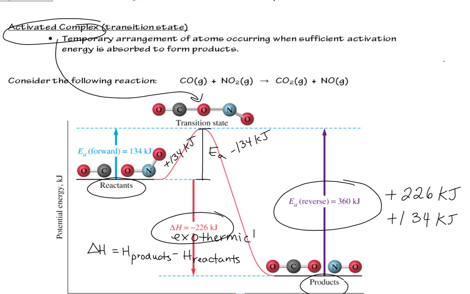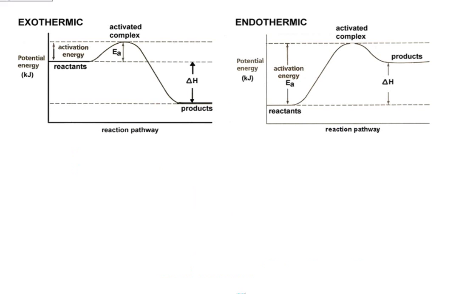So let's look at an example. Good, typical graphs. The exothermic graph, piece of cake, makes sense. You've got your reactants up at a high energy level, your products are at a low energy level. The amount of energy required to achieve this activated complex, that is your activation energy, where the particles have sufficient energy now to collide, break the original bonds in the reactants, and start forming new products. The difference in energy level of the products and the reactants is your overall delta H. Those would be the typical parts of this graph that I'd be able to label or identify.